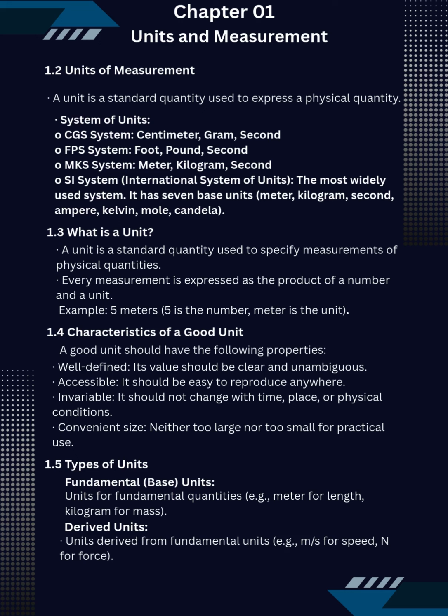Characteristics of a good unit. A good unit should have the following properties: well defined, its value should be clear and unambiguous. Accessible, it should be easy to reproduce anywhere. Invariable, it should not change with time, place, or physical conditions. Convenient size, neither too large nor too small for practical use.